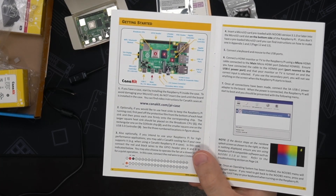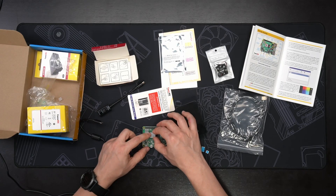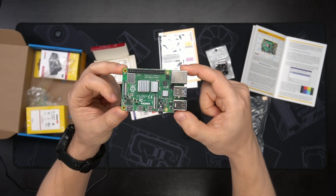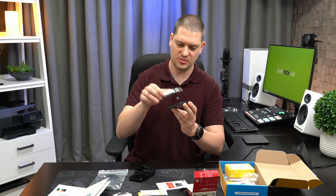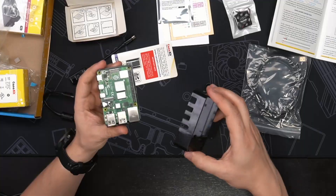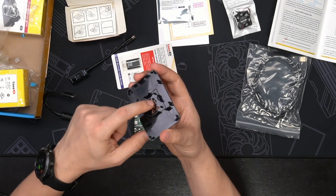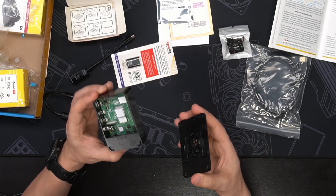To show you where you put those heat sinks, they've got a little manual here that highlights the important components on the board. We've got some heat sinks stuck on the important bits. Next up we'll open our case — the single board computer just fits in the end that does not have all the USB and Ethernet, fits under a couple of little clips and then rests down like so. Then we put the lid back on top. There is a spot for a little fan if you'd like one, but I'm just going to use it with the heat sinks and we should be all right.